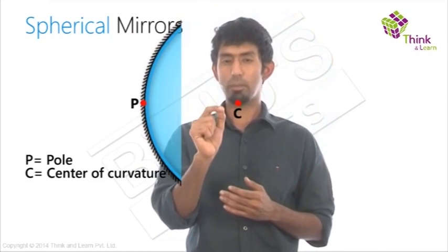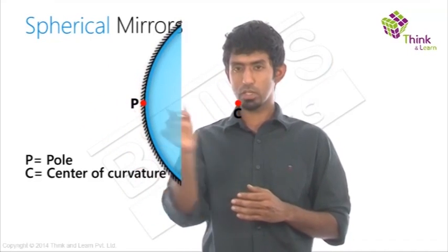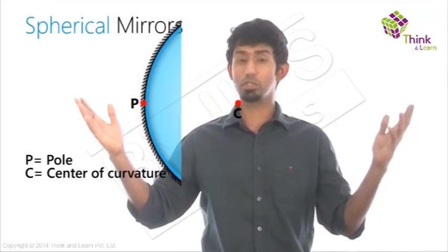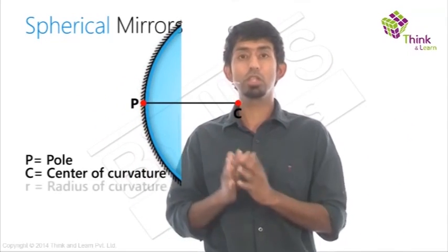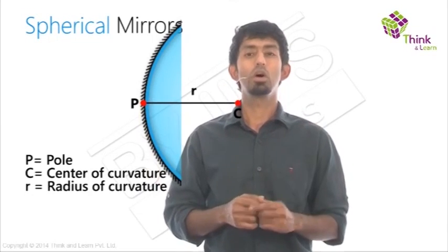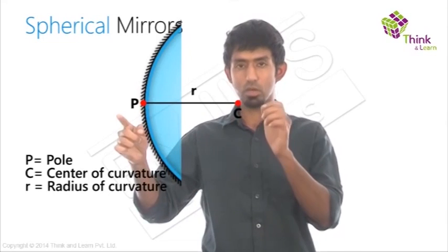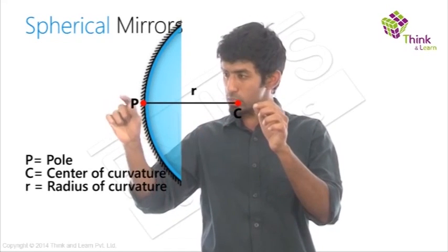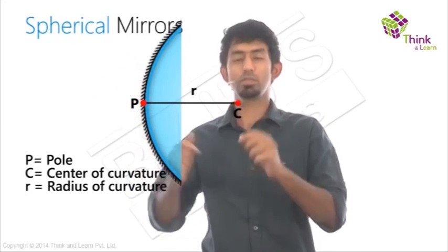Now that center is called the center of curvature of this mirror, because for this mirror's curvature, that would have been the center of the sphere it was a part of. That distance between the center and that mirror is called the radius of curvature, because that was the radius of the circle or the shell of which this mirror was a part. Now we have a radius, we have a center. Now this radius will somehow intersect that mirror. That point is called the pole of this spherical mirror.